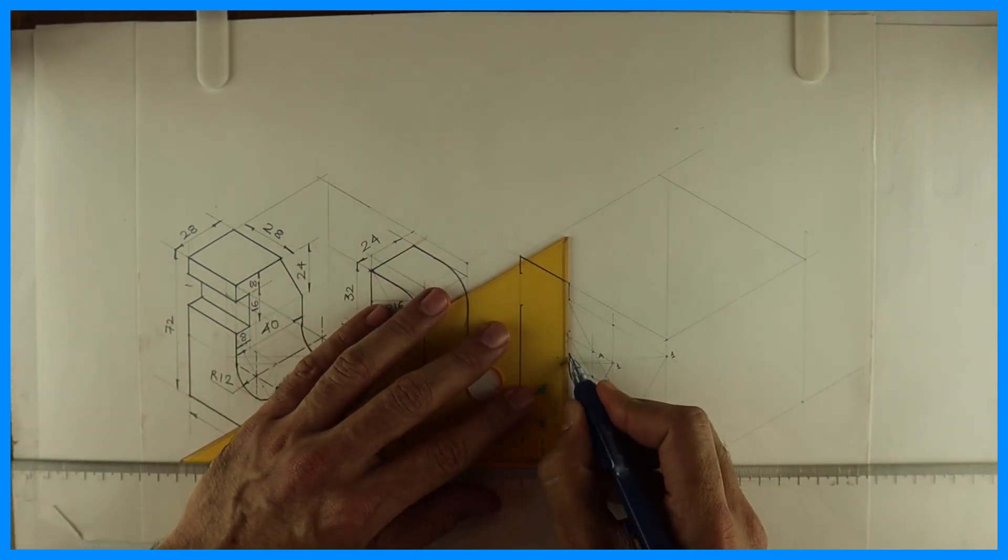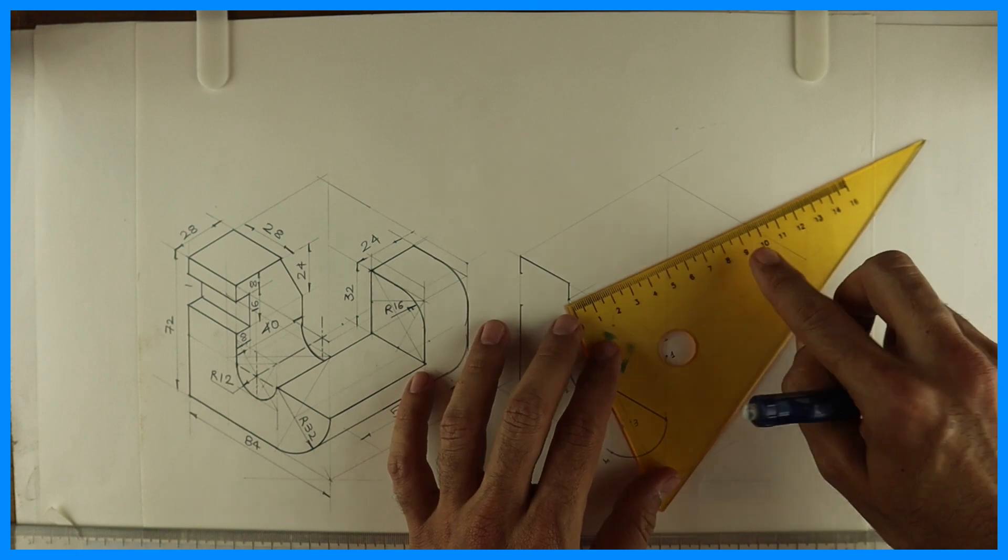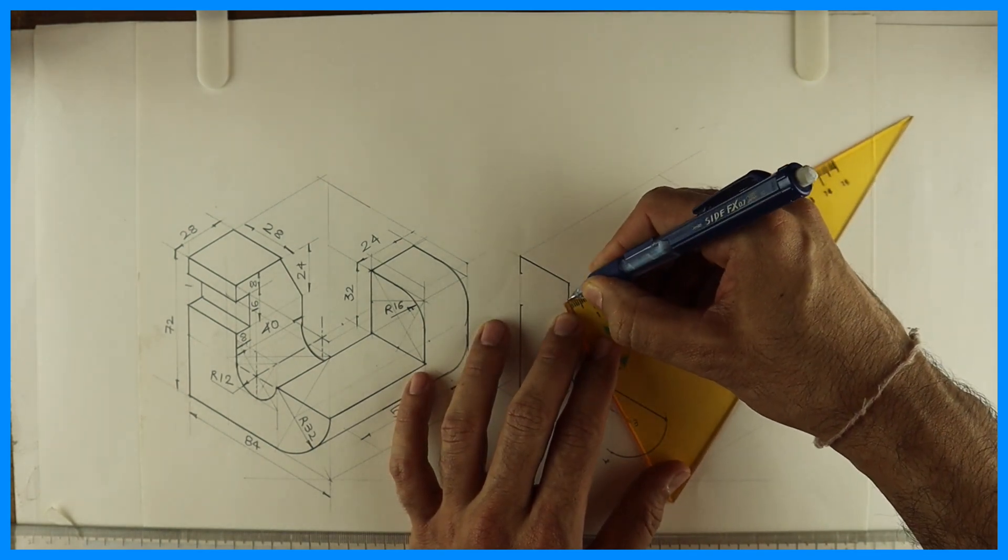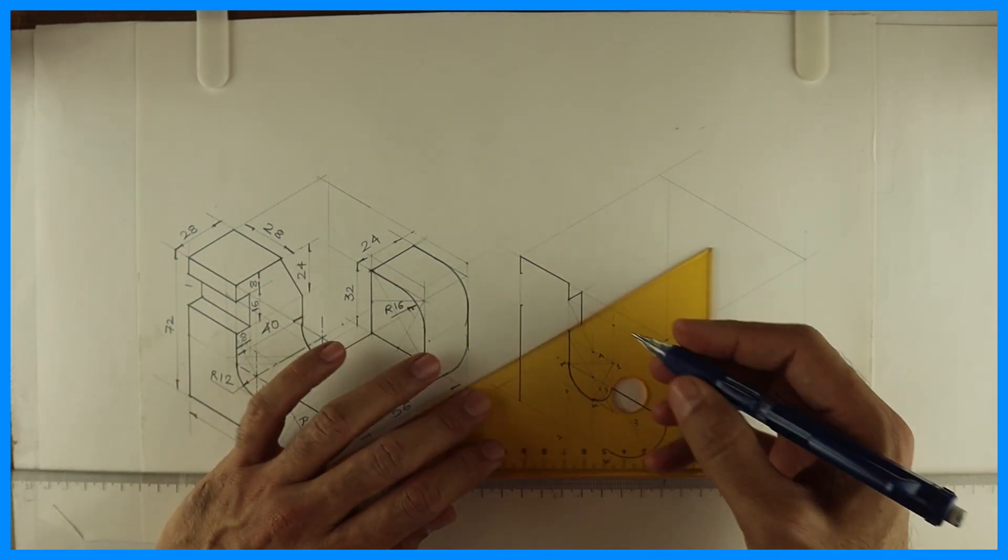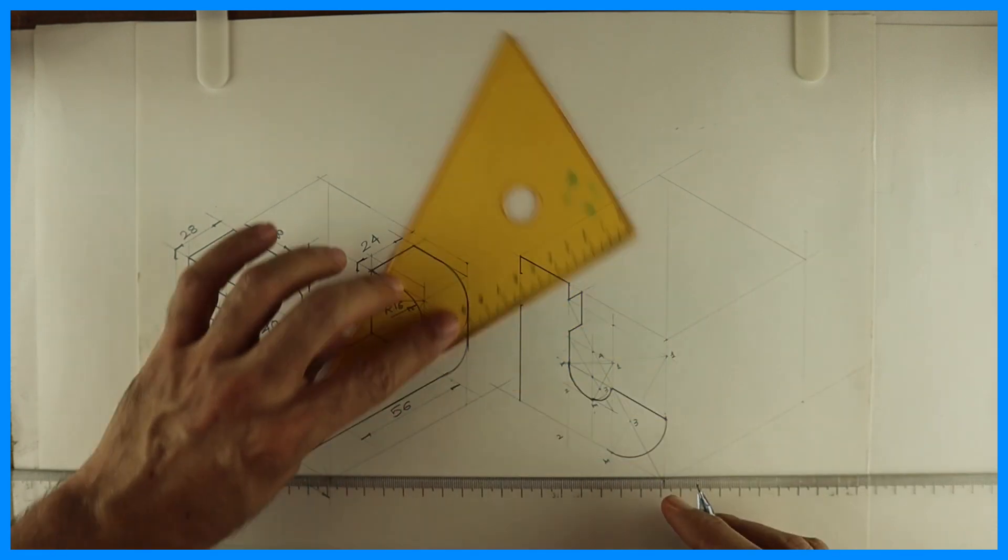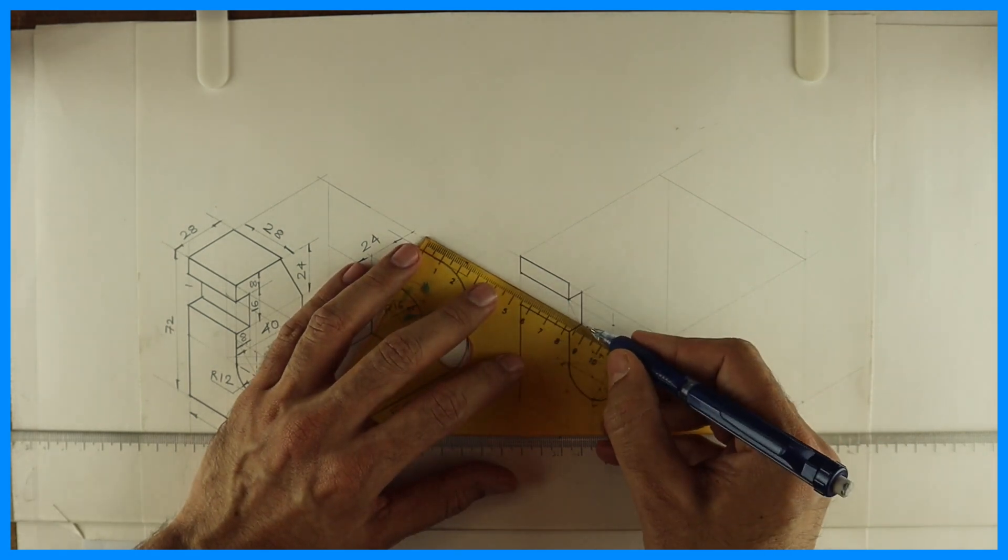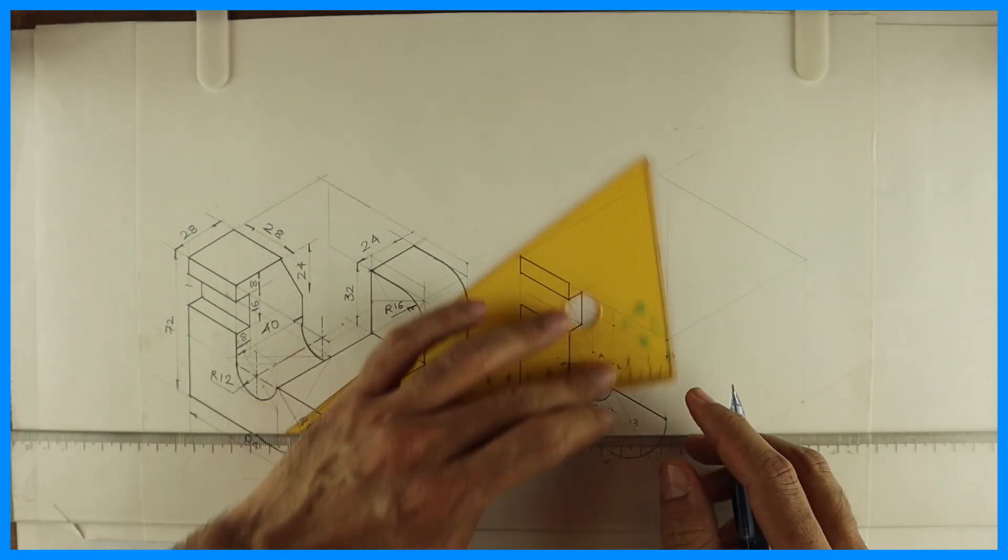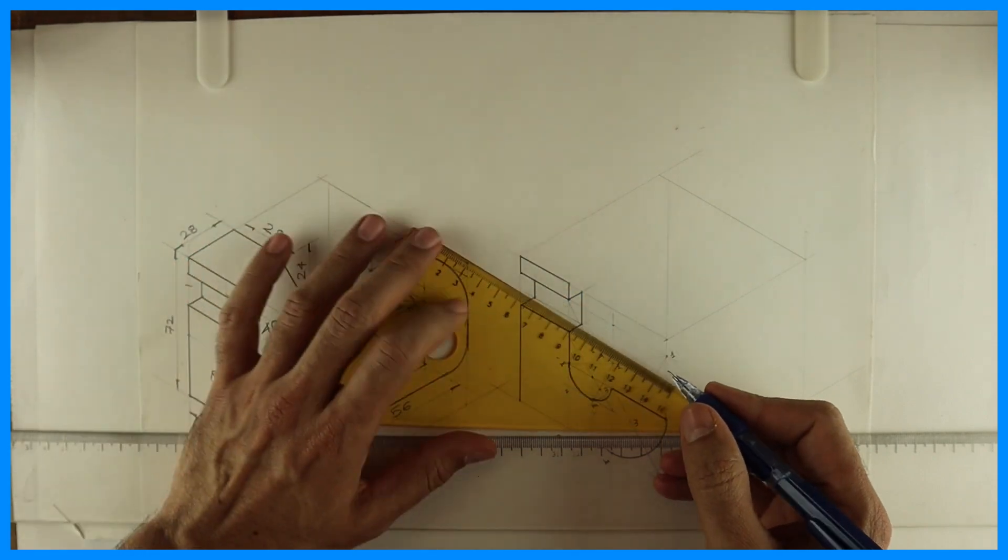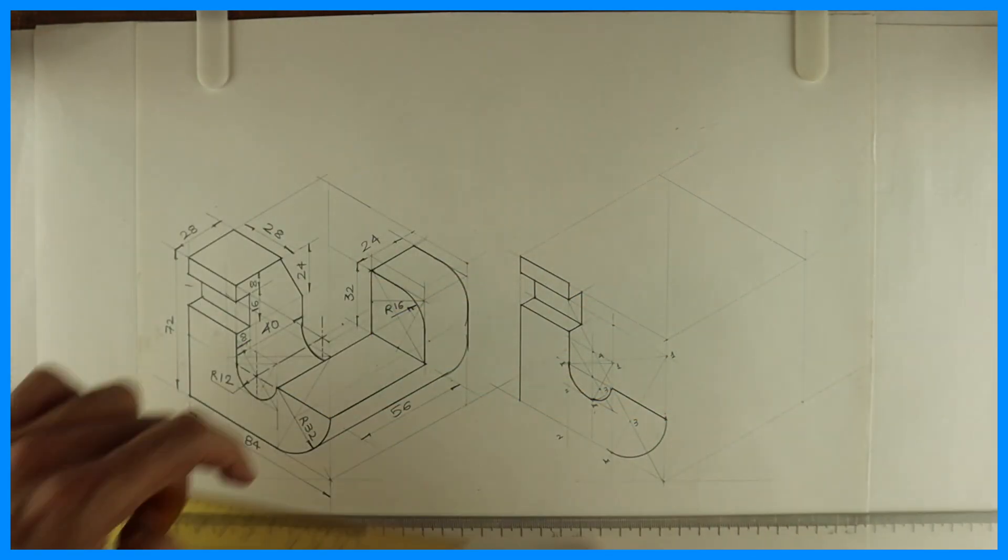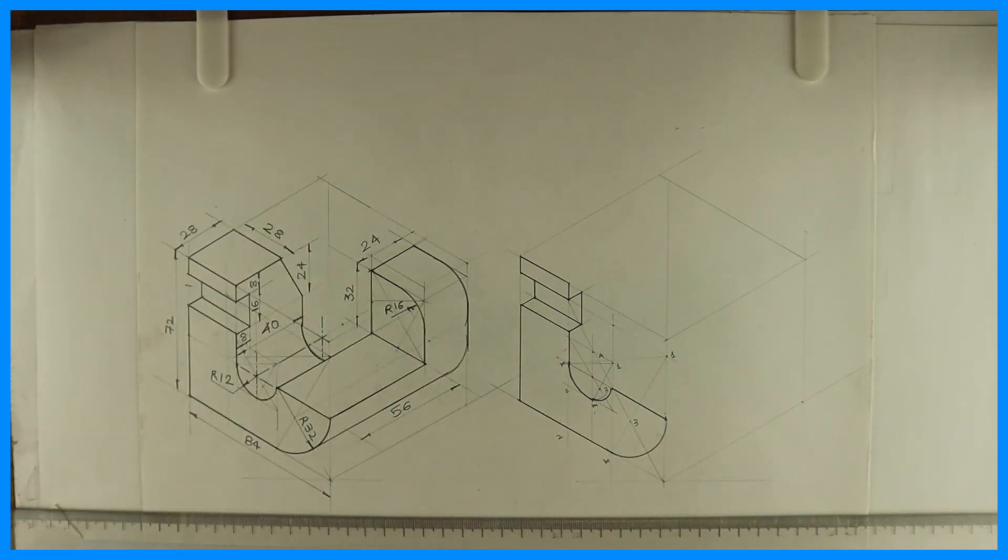Then you take 32M and draw arc. Now I will draw that 16mm line dark. Then I will go inside by 8, 8. See, after that you draw the bottom line. This line also dark. So we are done with this side.